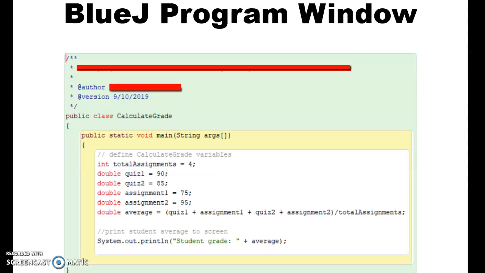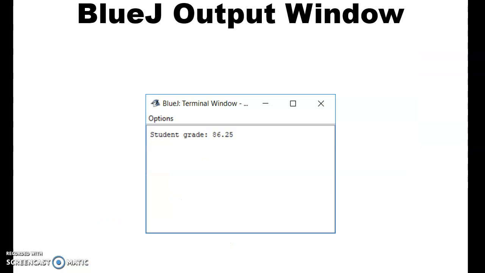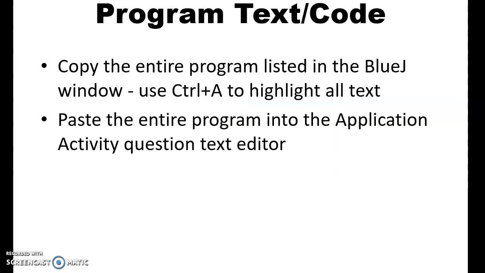Okay, so let's take a look. A BlueJ programming window screenshot will look like this. A BlueJ output window screenshot will look like this. I'm not going to show you what the text or the code looks like because each looks different, right? But basically you're going to copy your entire program listed in the BlueJ program window.